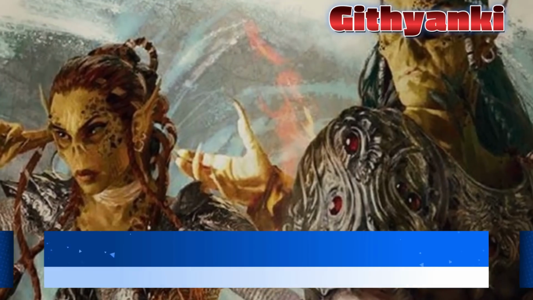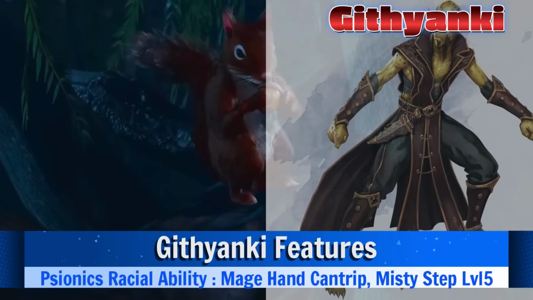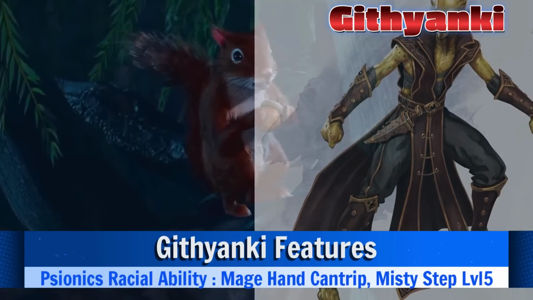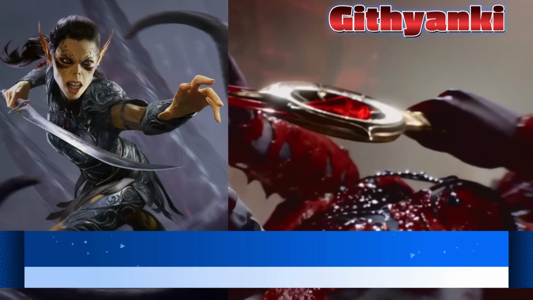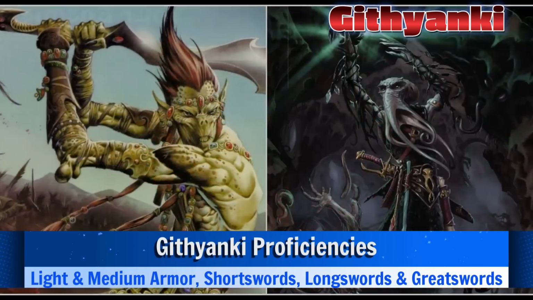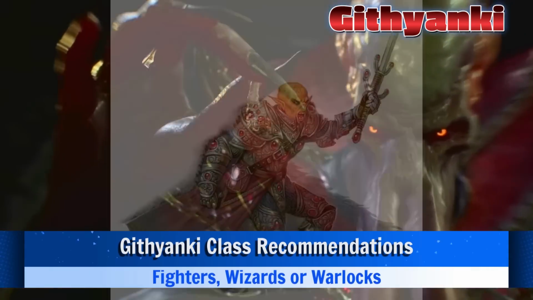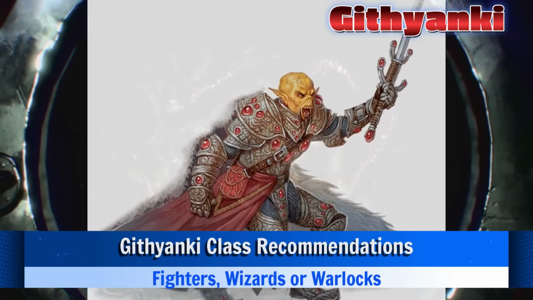Gith do get psionics as a racial ability, which means they can cast Mage Hand as a cantrip, and they can do Misty Step at level 5. The Gith are very proficient in light and medium armor, short and long swords, and great swords. So for the Gith in Baldur's Gate 3, I would recommend the fighter, wizard, or the warlock.